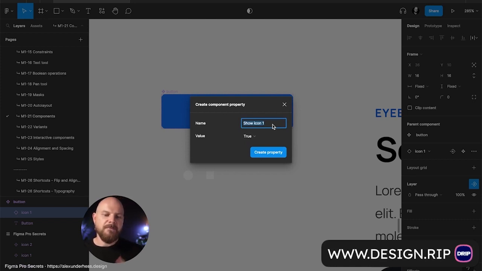And here the name of this element, true or false, it just means that you will show this element or not. And in this case, because this is an icon, we will type "show icon." And then create property.